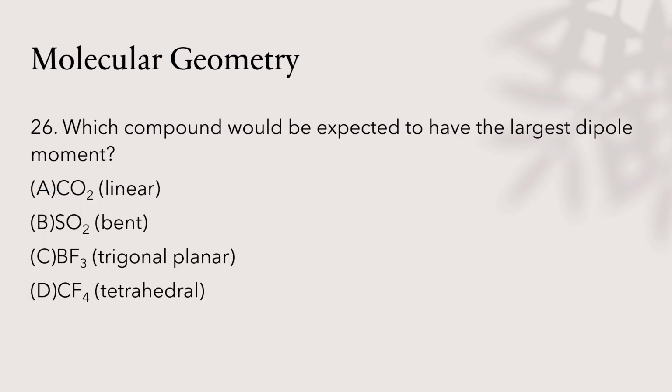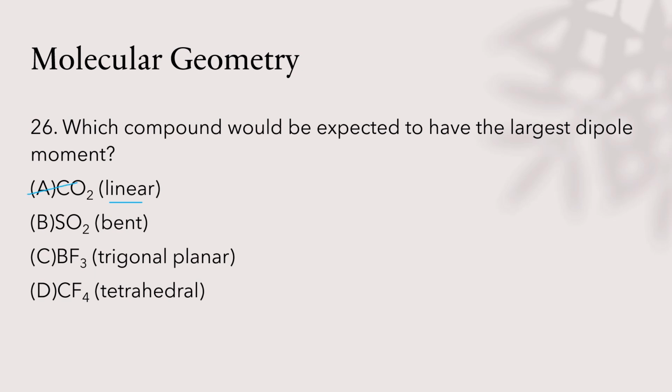Now you might even see a problem that deals with dipole moments. So if you remember, dipole moments are when a compound is polar. Okay, so they give you the chemical formula, but they also give you the shapes, and the shapes is what's really going to help you here. Okay, so if we look at the carbon dioxide, it says it's linear. Well, if you have a linear carbon dioxide, that means you have a carbon with 2 oxygens on either side, and the dipole moments are going to cancel each other out. Okay, and if you draw this, you'll see that carbon has a double bond to both of the oxygens, meaning there are no lone pairs on the central atom and all terminal atoms are the same, so non-polar for carbon dioxide.